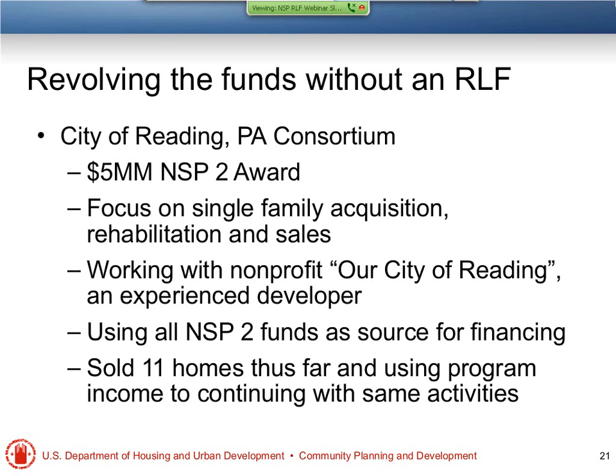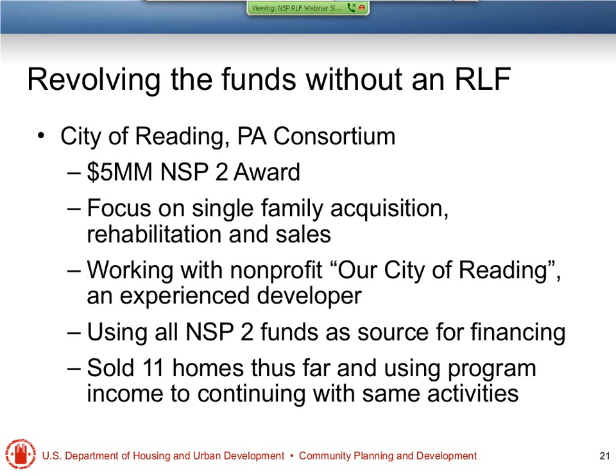They have sold about 11 homes thus far, and I think there's probably about another 12 or so on the market, and another 20 that are in active stages of acquisition and construction. But critically, the folks in this consortium want to continue to do what they have already done with their NSP funds.